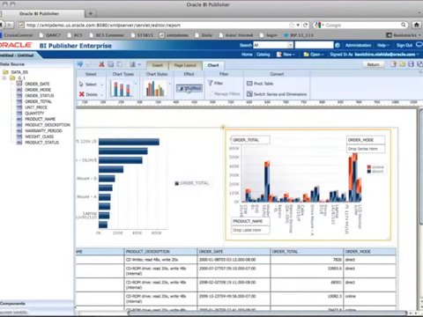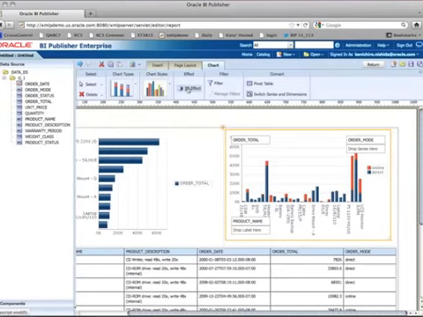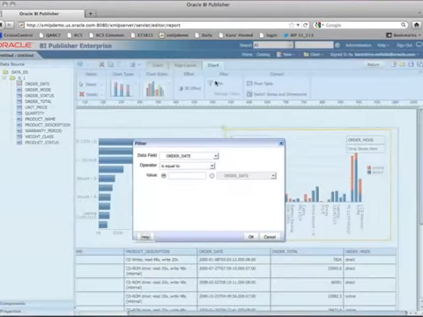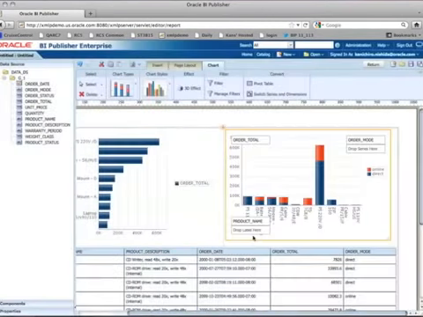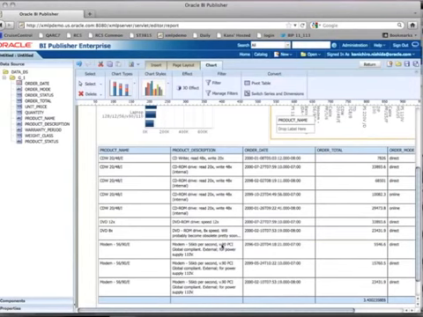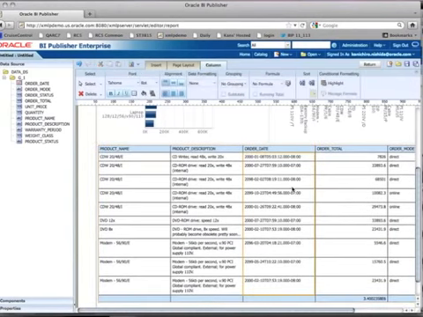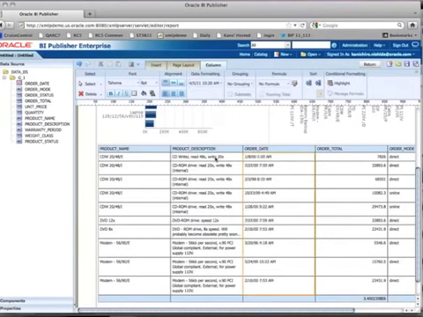And 3D is not really good for this type, so I'm going to take out the 3D charts. And again, this might be too many products, so I'm just going to go here and change that to top 10 products, and click OK. So now I have the top 10 products. Now I realize that this date is kind of too much, so I'd like to set the date format to make it much more visually easy.